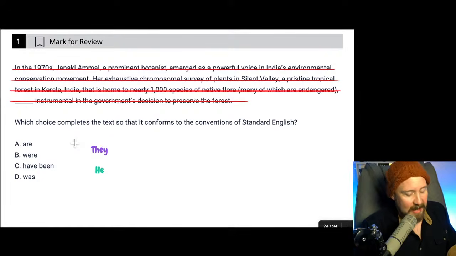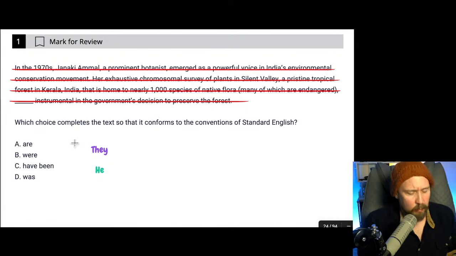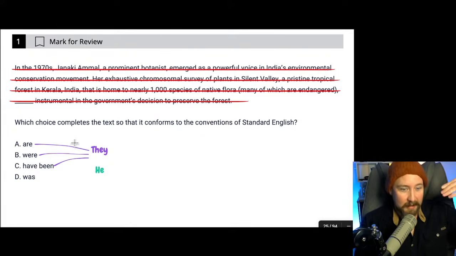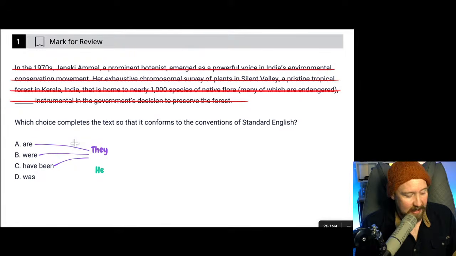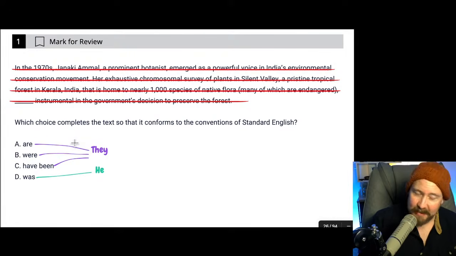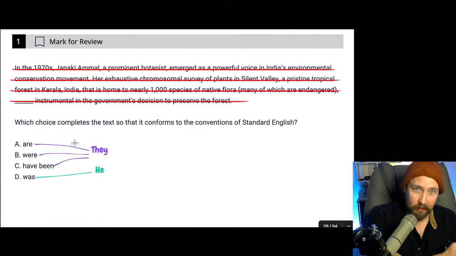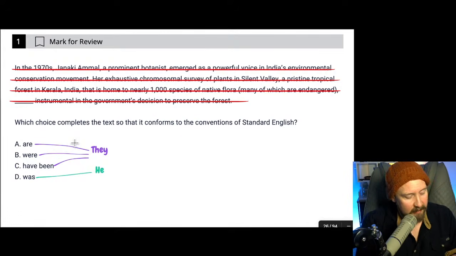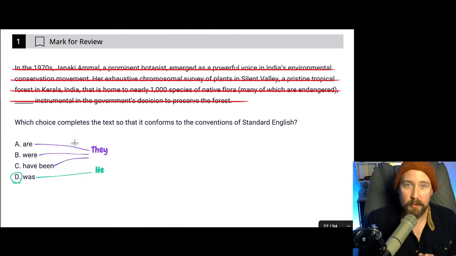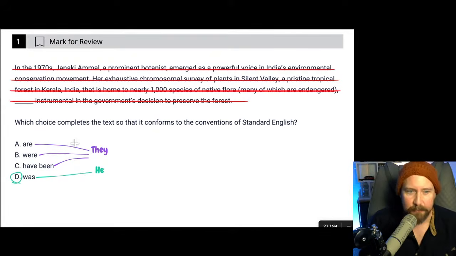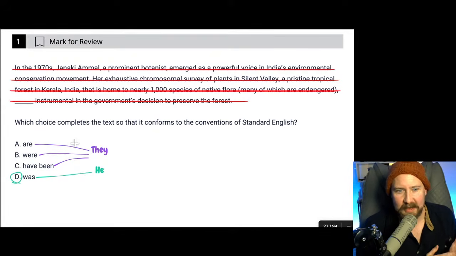We're going to consider they and he. By the way, we always want they, and then we have the option of using the word he, she, or it. Just choose one and go with it. But I wanted to give you guys the option. So we would say they are, they were, they have been, but we would say he was. So since he is the only one that's singular, that's what we're testing for, by the way. They is plural, he, she, and it all singular. The singular one wins. So boom, odd verb out is going to be choice D there. Good job to all you guys in the chat who typed in D.